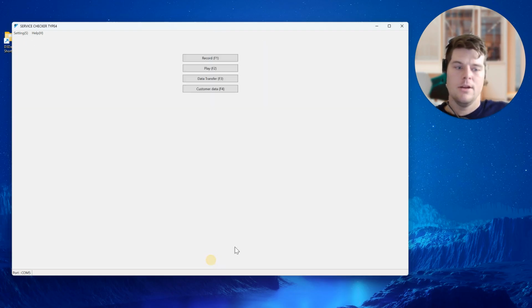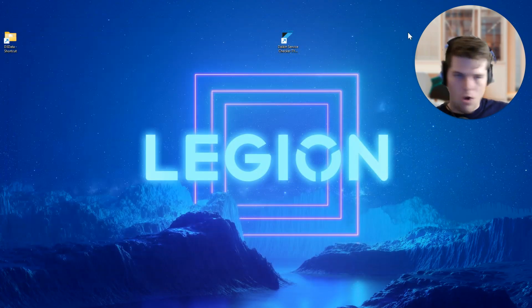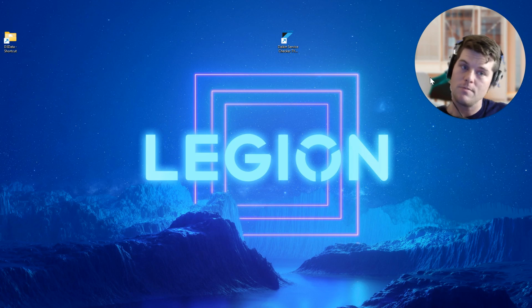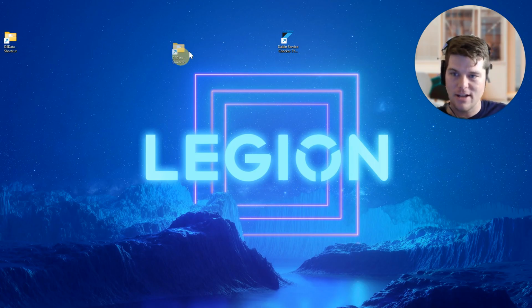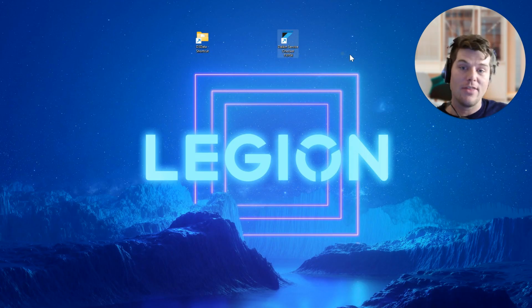Okay, I'll quit droning on and on about this stuff, but this is how you find Service Checker data for Service Checker 4. Service Checker 3 is in the program files. It's not that hard to find. This is Service Checker 4. It hides it really well on your laptop. Unhide it, create a desktop shortcut, and then from there, just transfer your data as much as you want and send me everything you got.